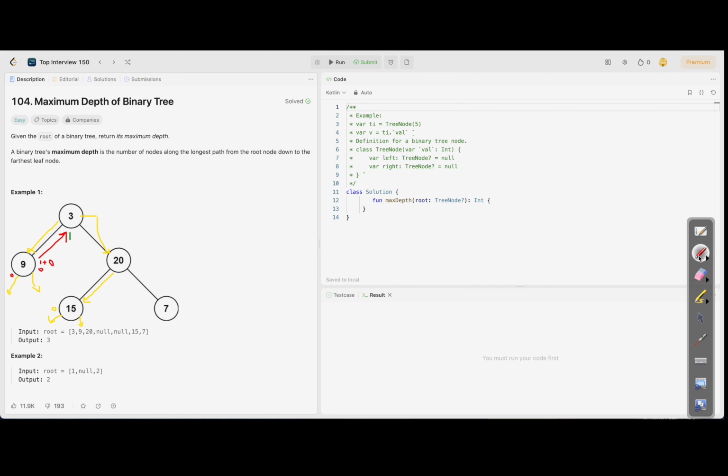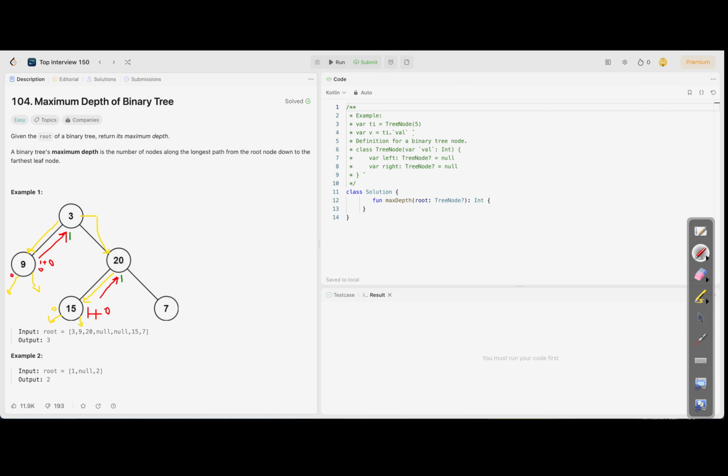We need to return those values towards the 20th node. So it's going to be 1 plus maximum of 0, so now it's going to return 1.